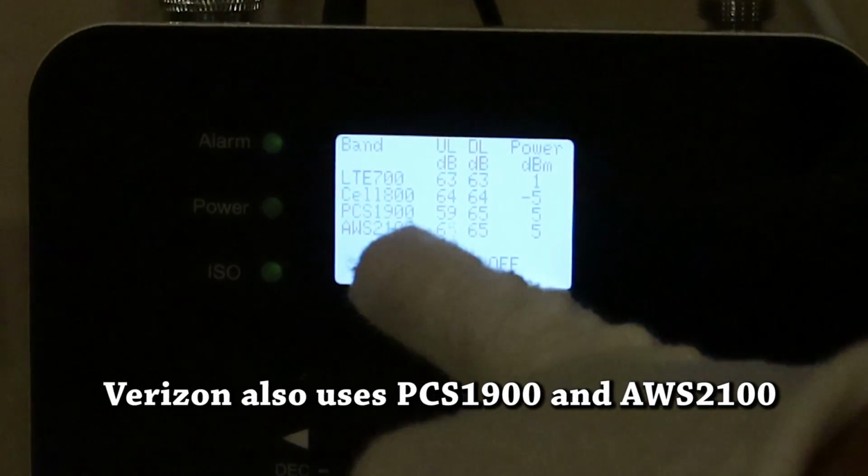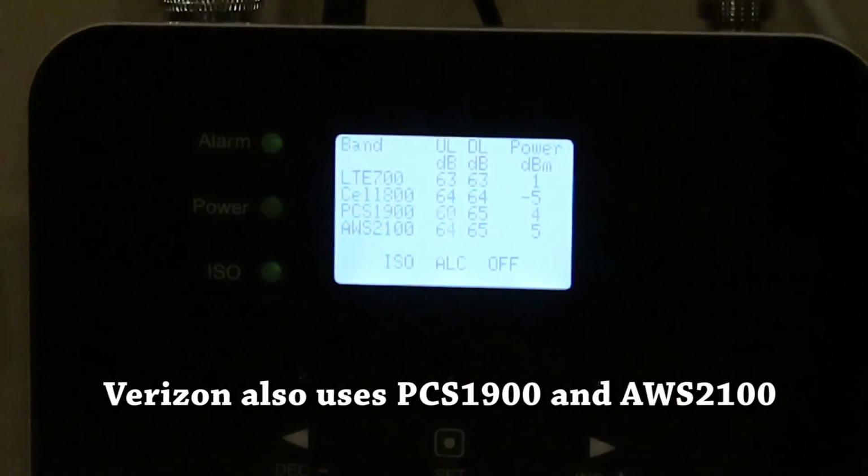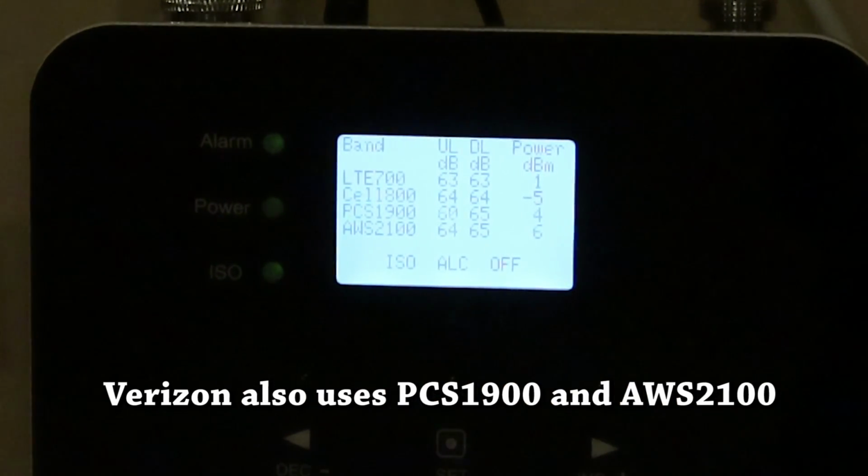Now for me, I have Verizon, so mine's LTE 700, it's the top one. And then there's Cell 1800, PCS 1900, and AWS 2100. So depending on your carrier is which one you're actually going to care about. So how do we resolve that? We're getting low decibel numbers on our booster. Well, it means the antenna is pointed the wrong way. So let's show you how you're supposed to incrementally move the antenna until you get better numbers.